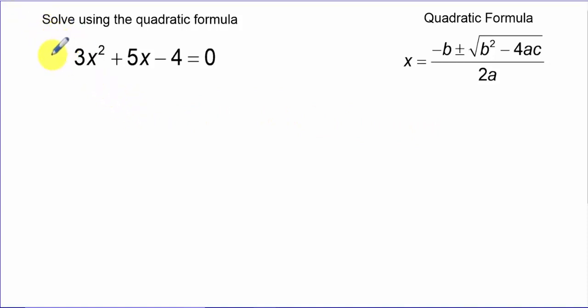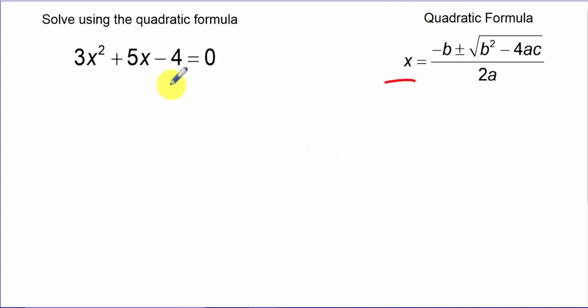Now, we're at a point where we're going to use a quadratic formula. Why would I use a quadratic formula for this? Because if I was to complete the square, I'd have to divide by 3 and not only do I have not an even number here, it's a fraction, all right? And then I'd have a fraction here as well. So total pain. So what I'm going to do is I'm going to use a quadratic formula, unless of course this actually factored. I'd factor first. This doesn't, I don't believe. It could. But we're going to use a quadratic formula.